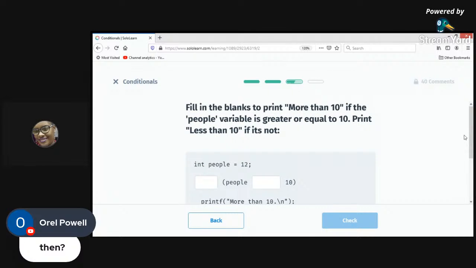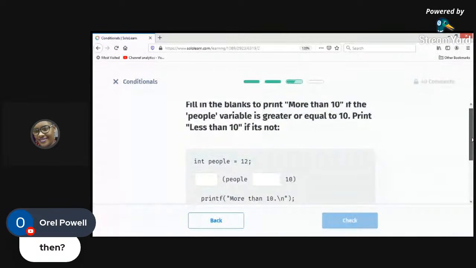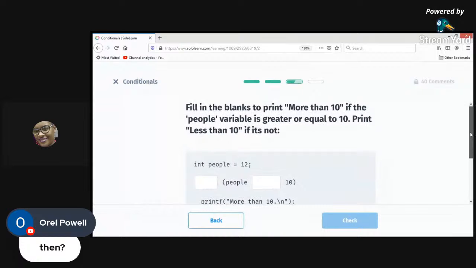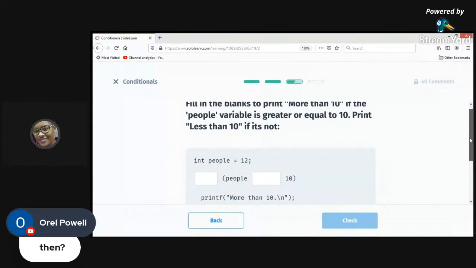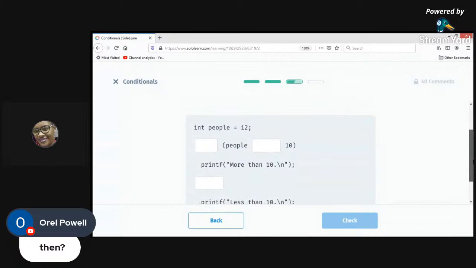It says fill in the blanks to print more than 10 if the people variable is greater than or equal to 10, else print less than 10 if it is not.